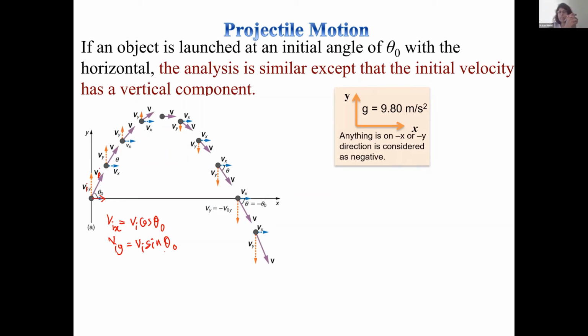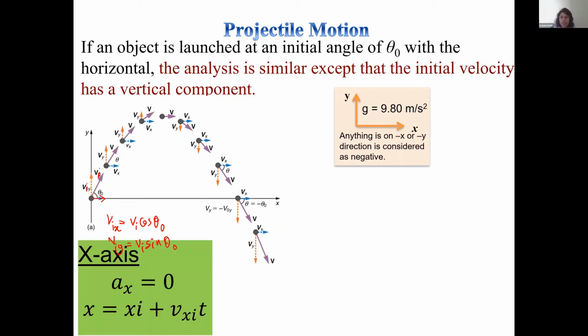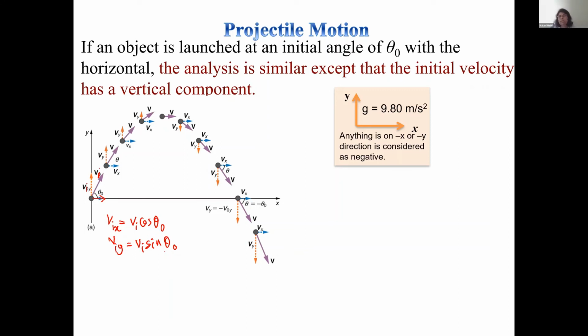That means your x velocity stays constant throughout the process. That is vi times cosine theta naught. The y velocity keeps decreasing; at the top, velocity is 0, then increasing in the downward direction, as with a dropped object in free fall, and a thrown object going upward will be the same process. Okay. So now the important thing is, let's analyze this a little more.